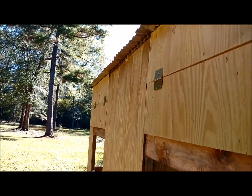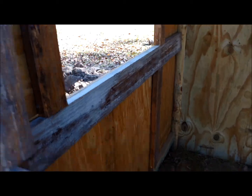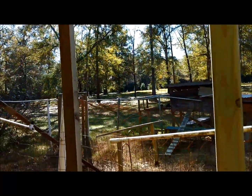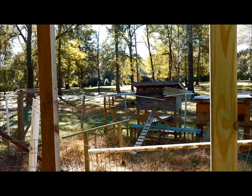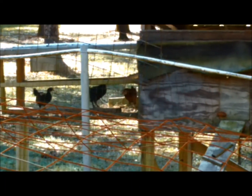So come around like that. I put a board right there. Just closing this side pretty soon. Make the door. It's gonna be the door. There's some of the chickies over there in the old coop. My sister gave me a good idea what I need to do with that one. There we go.